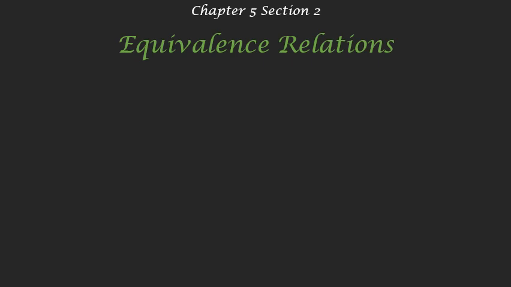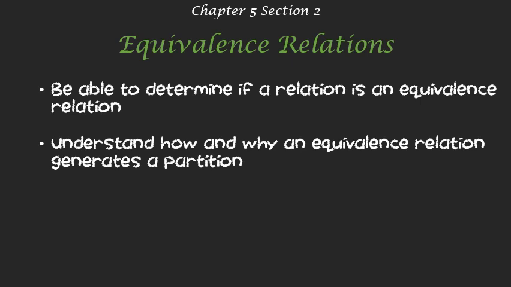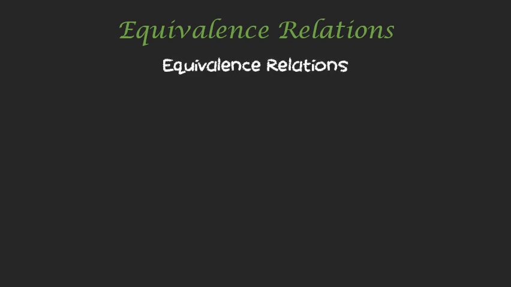By the end of this video, I'd like you to be able to determine if a relation is an equivalence relation, and to understand how and why an equivalence relation generates a partition. This is the special property of an equivalence relation. This is why we have this word in the first place and why we have these three properties. Because when it satisfies those three properties, it generates a partition, and this will be very helpful for us as we move forward. All right, let's get into it.